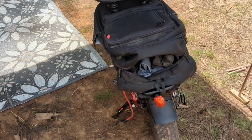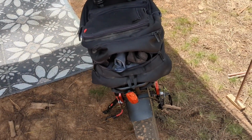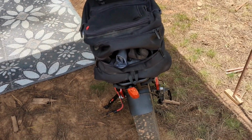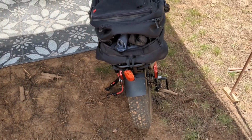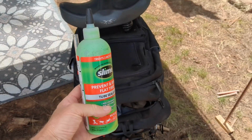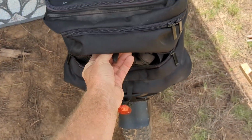And you know, I could even get a little hand pump for tires and put my slime in there too. Let's grab the slime. I don't have a hand pump. I've got a battery pump, but that's not going to do me any good. So let's get the slime put in there. So here's my thing of slime. That could go in there too.